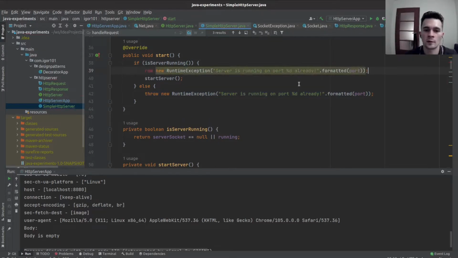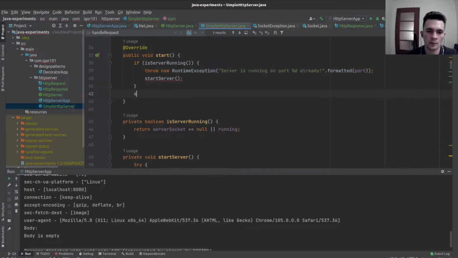If the server is running, we throw an exception like that, and there's restart server.